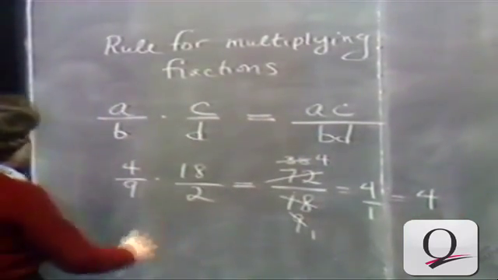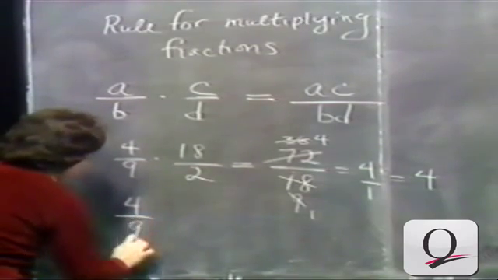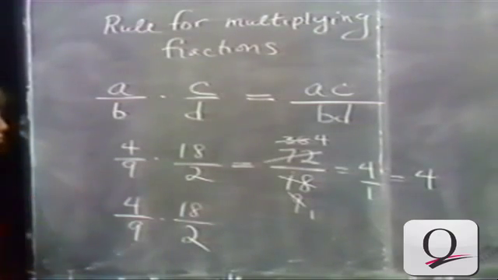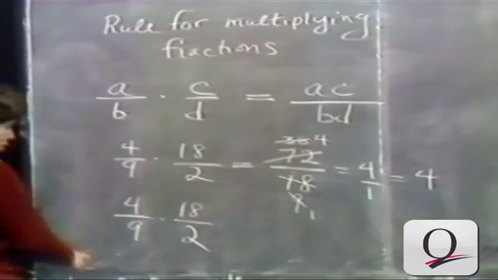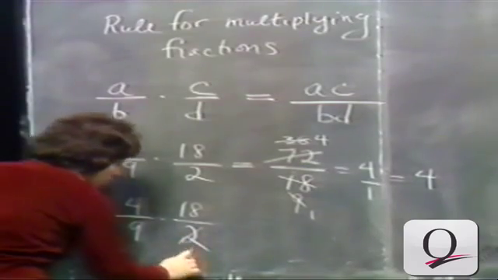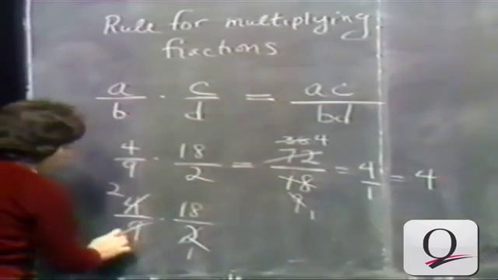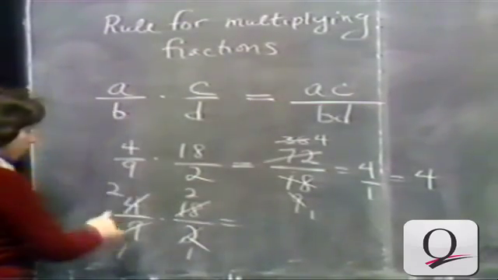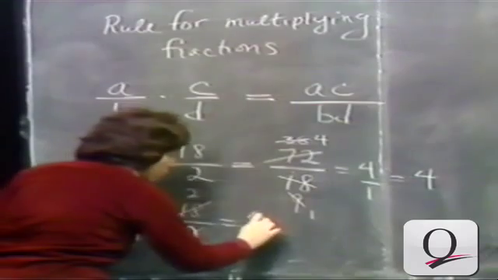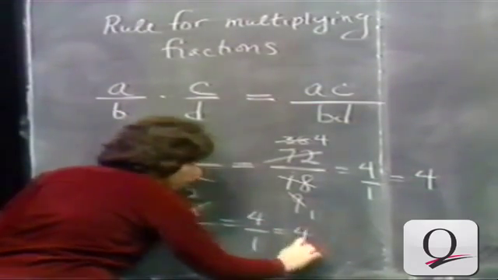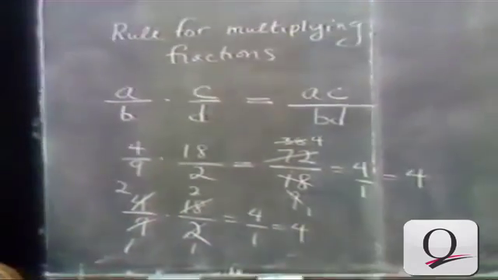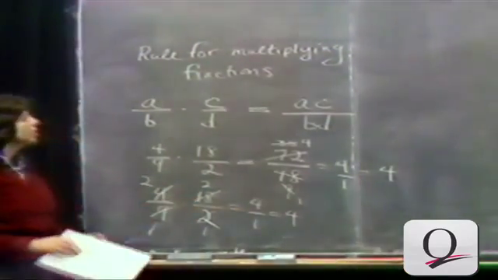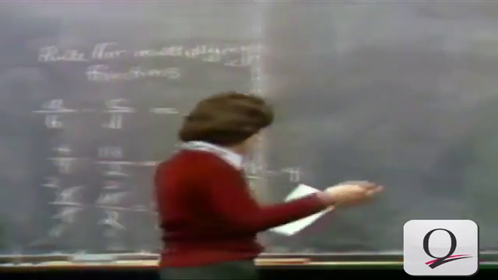Now it's a lot easier in multiplying fractions if you try to cancel out factors that are in common before you perform the multiplication. In other words, in this particular problem, we could have said, well, 2 goes into 2 once, into 4 twice, 9 goes into 9 once, into 18 twice, and now we multiply 2 over 1 times 2 over 1, we get 4 over 1, or just 4. So whenever possible, try to simplify, cancel factors out in common before you do the multiplication. Let's try some algebraic examples.